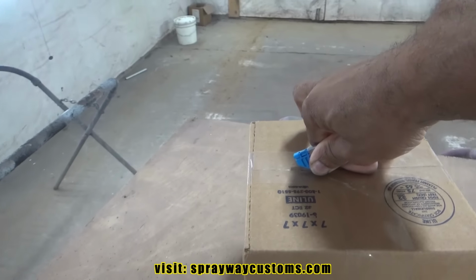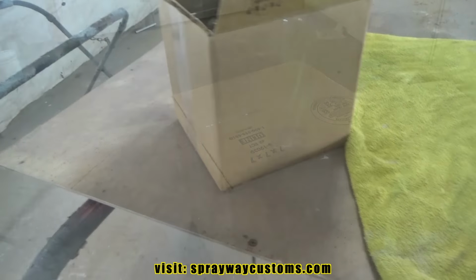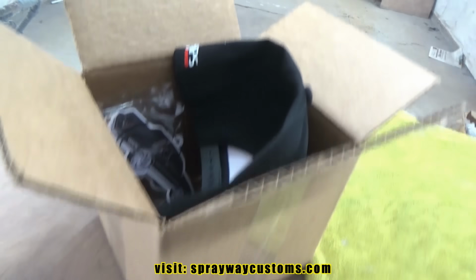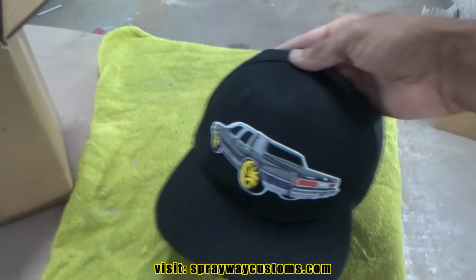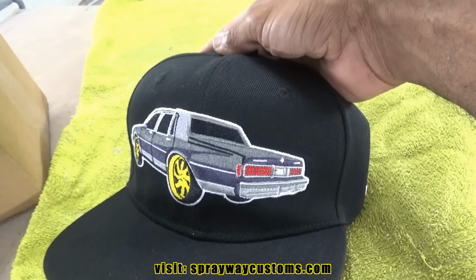Let me put the camera down because I ain't going to be able to do this with one hand. Then I'll cut you back on. I went and got a towel because I could see it's a head in here, and I didn't want to put it on this dirty surface. But let's take it out. It's a box Chevy Caprice LS.